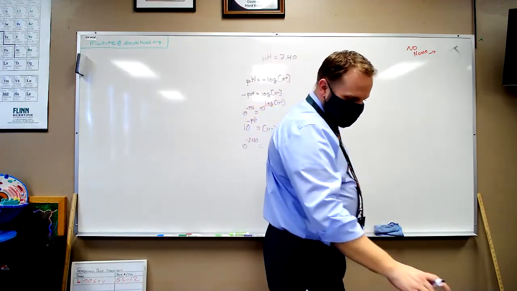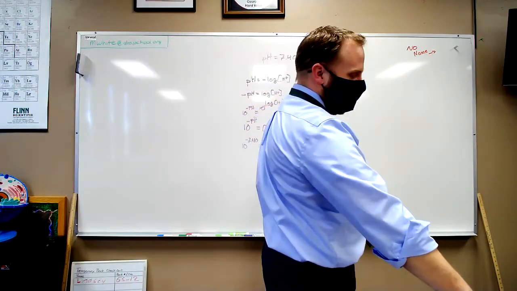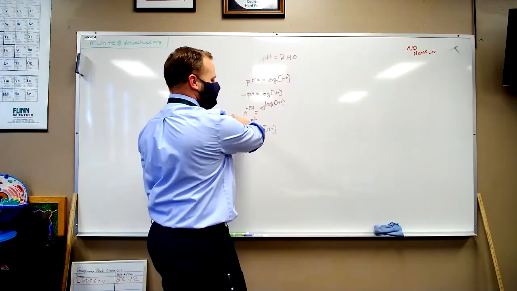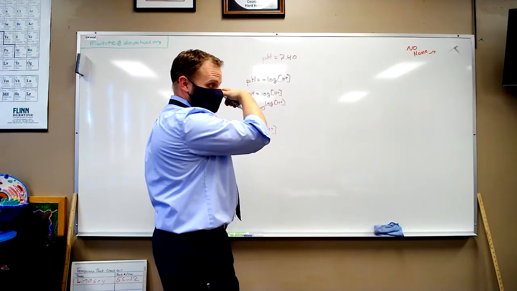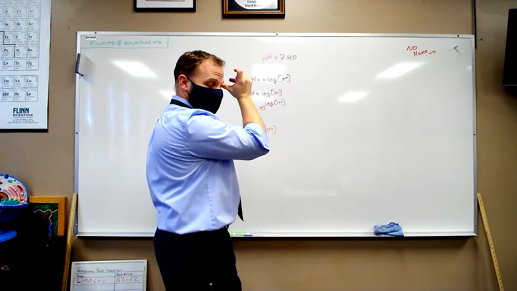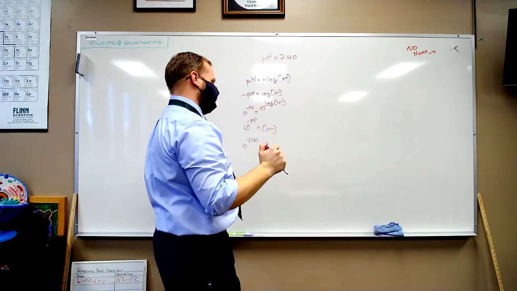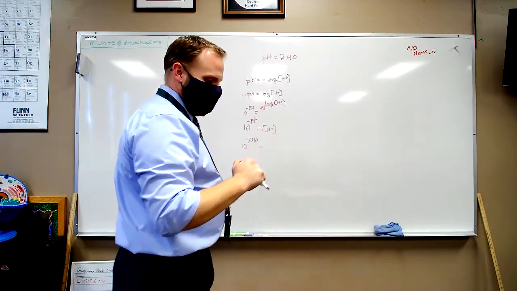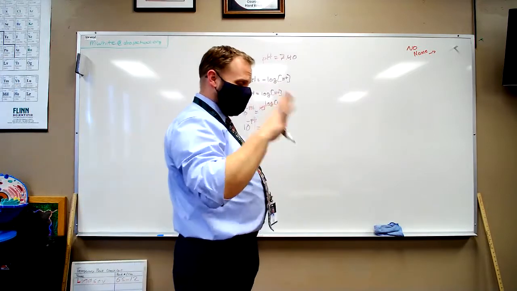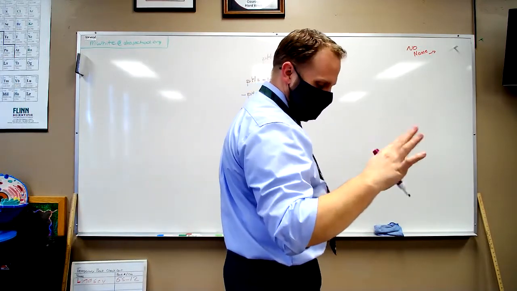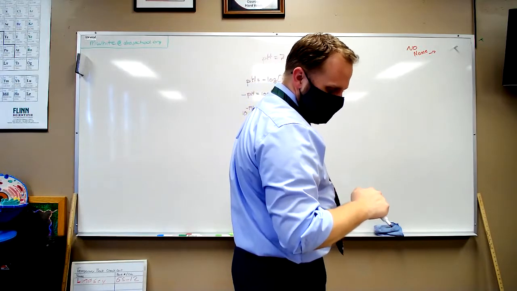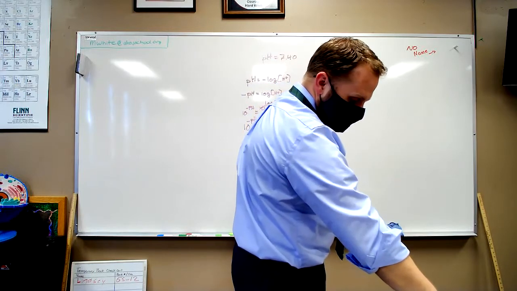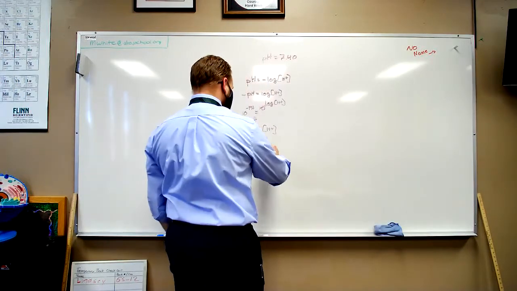And once we do that, now the book calls it the anti-log. To be honest, I have really seen very few sources that call it anti-log. Just 10 to the power of. I find that more common. But just so you know, the book does use the term anti-log. Anyway, which gives us a value of 4.0 times 10 to the minus 8.